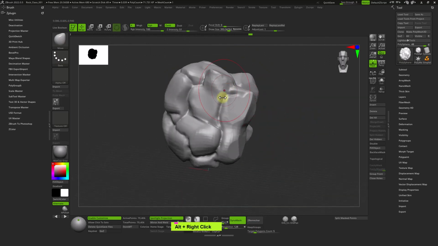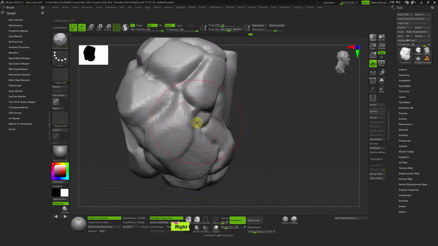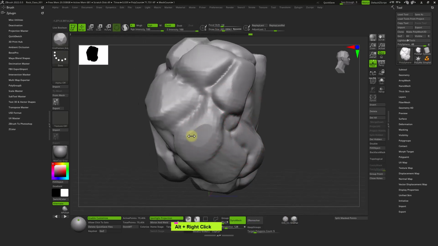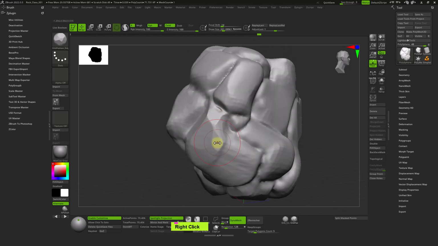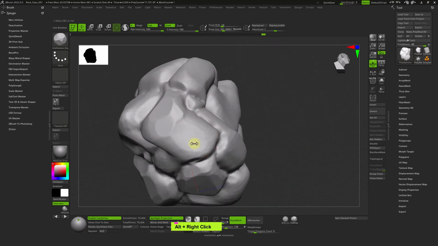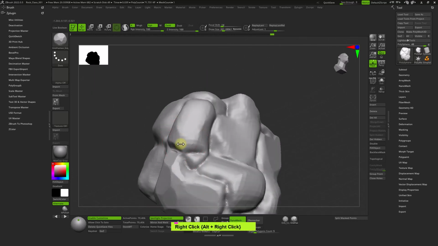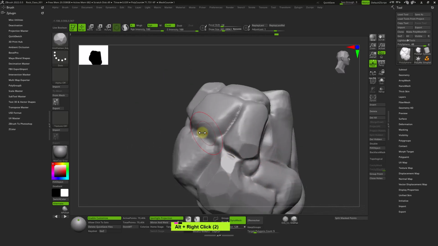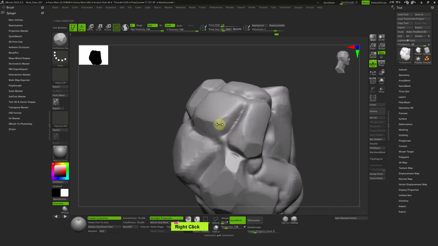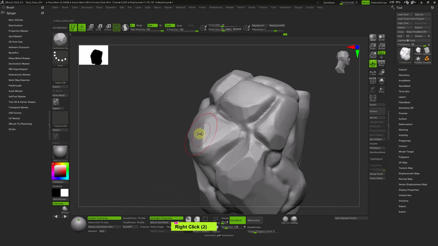Okay, good. Now going back to the orb flat and just working it around. Just looking for, and basically you can actually build up armor with this. Very similar technique. You can build a mech robot with the same principles.